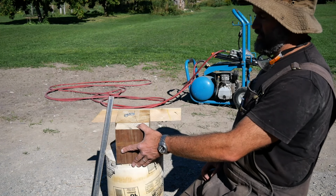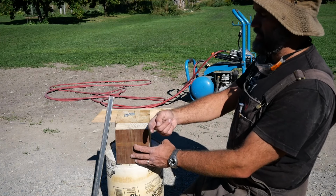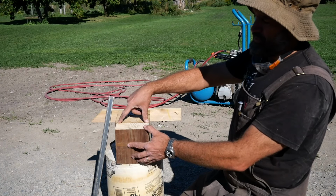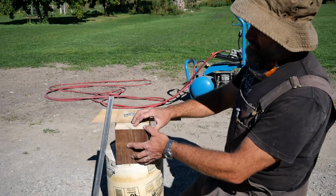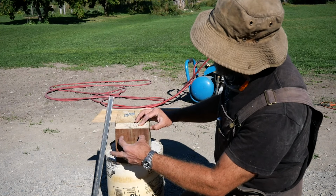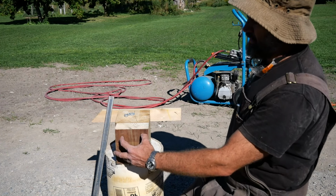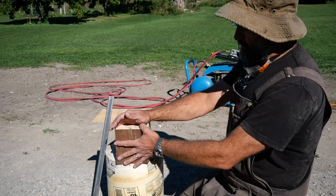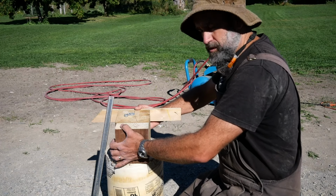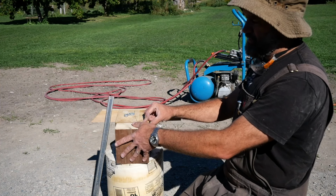What I'm going to do is sit this on here, clamp it, and drill through all the way to the other side. Then I'm going to put through that carriage bolt and bolt it into place. I'll slip a shim in between here just to space it properly. And in addition to the carriage bolt holding this, I'm going to put two 4-1/4-inch spikes into the left and the right. That will hold this in place. It's going to rest on the edge of the concrete block. The carriage bolt will hold this tight to the post, which is secured to the car saddle. And the nails are just there for extra insurance.